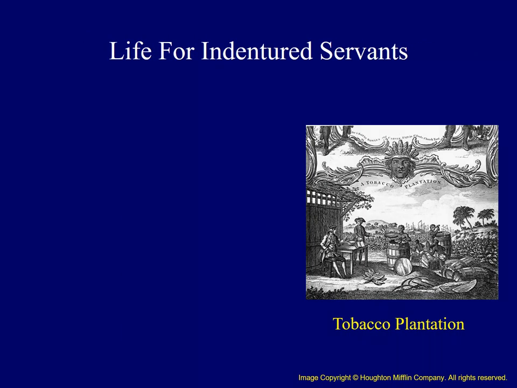The method of indentured servitude was unique. In return for paying the cost of their trip overseas, as well as food, shelter, and clothing, indentured servants often worked for a term of between four to seven years. These servants faced poor conditions, as they could be bought and sold to different owners, and they might even find themselves used as gambling stakes by their owners. By the end of their indenture, owners were required to supply former servants with clothing and enough corn for one year. In Maryland, they might even have the opportunity to obtain land at a reduced rate. However, if one was fortunate enough to complete their contract, they often found themselves struggling on undesirable land or working as tenant farmers on land owned by someone else.